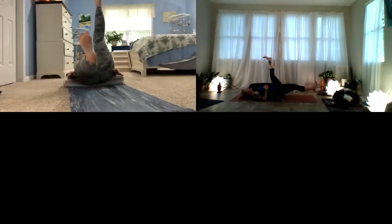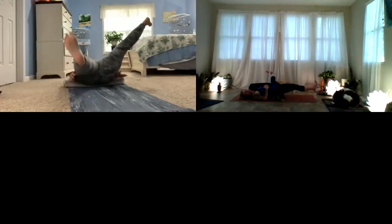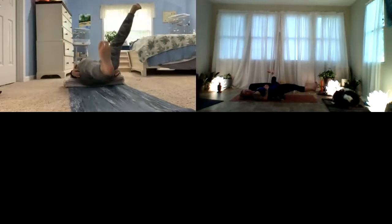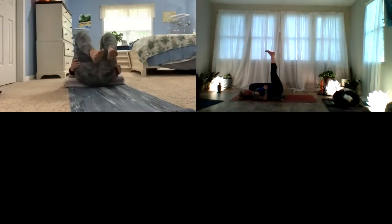All right, take the leg out to the side now and hold. Keep that right leg up. Don't let it fall to the floor. Don't let it move out to the right. Move the right leg back on the mat. Left leg extends out to the side. There you go. For 4, 3, 2, and 1, legs to the ceiling.